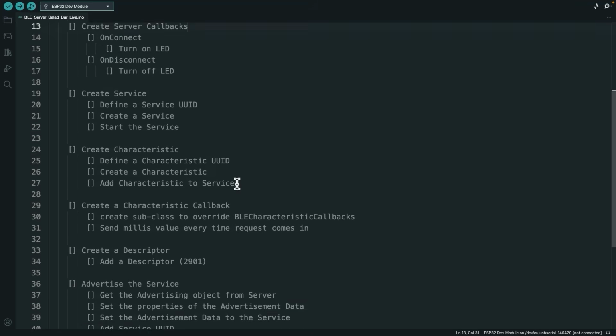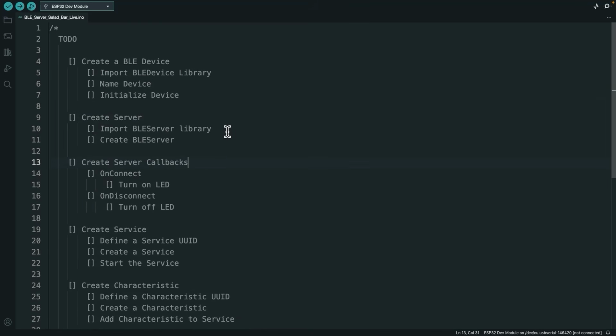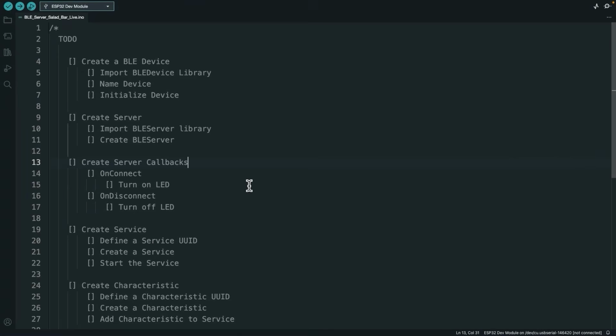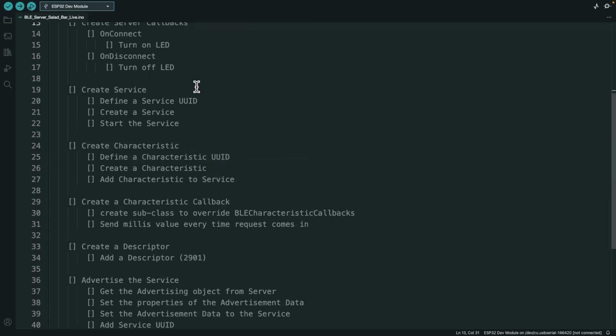Now, I'm probably going to keep all this in the same order here. We might jump out of order a little bit, but again, looking at this GATT chart, we're going to make our server. We're going to assign a service to it. We're going to assign a characteristic to that service, and then we're going to assign a descriptor to that characteristic. And then at some point, our server is going to be advertising its information so that we can pick it up. Okay, so let's go ahead. First I am going to write some code for this BLE device. Let me do that, and then we'll talk about it.